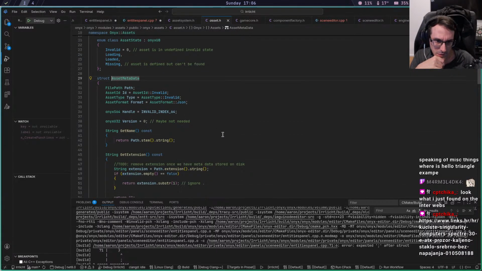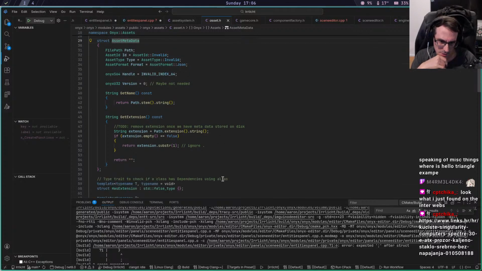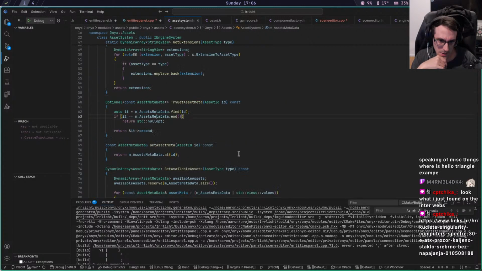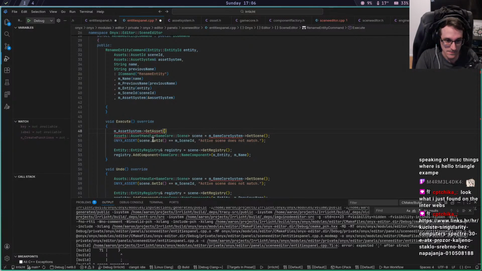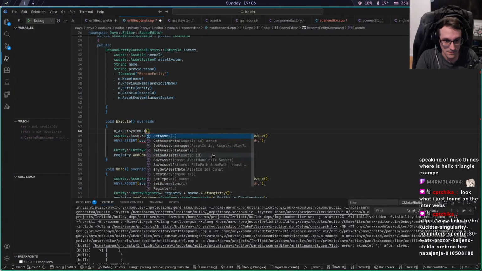Or we could see if it's loaded or not, I guess. What is try get asset meta?